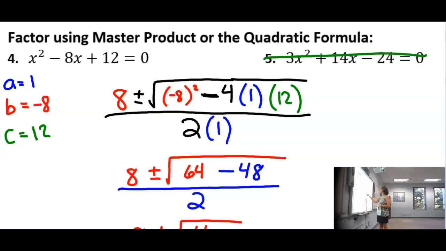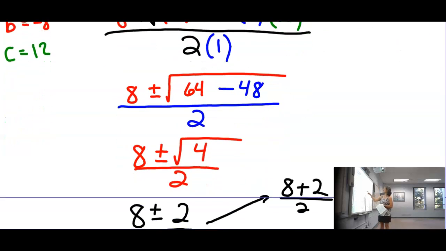When you multiply this, I want you to make sure that you use this as a -4. So I do -4 times 1 times 12. I know that Mrs. Kilgus and Mr. Lorette didn't always teach it that way. It helps my students; they have often gotten this sign right because they've used that. Whatever answer you get from that defines this sign. So I get -4 times 1 is -4. -4 times 12 is -48. So that's why this -48 is down here. So I've got my 64 minus 48, which is 4.